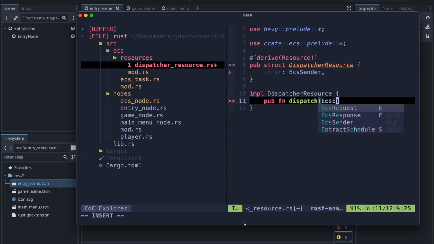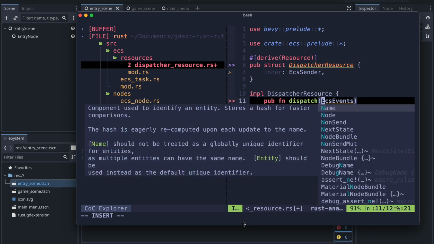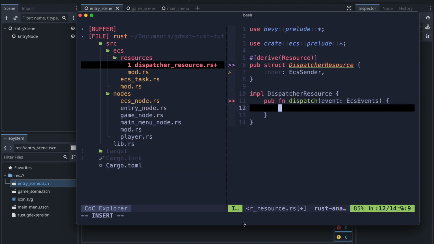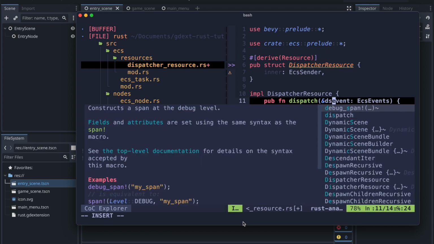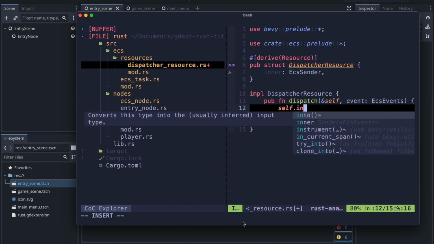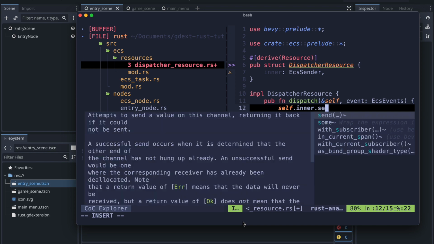The only difference this time is that this particular send will propagate back to the listener of the ECS itself, like this ECS task component that we created, and then will execute within the loop the proper logic.